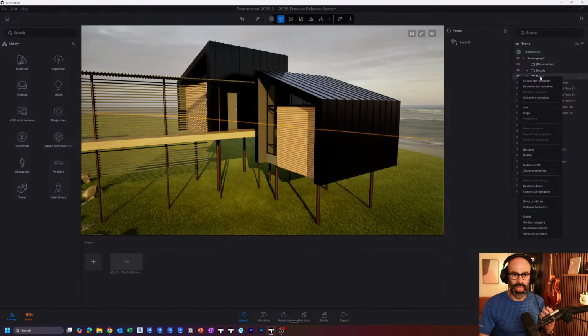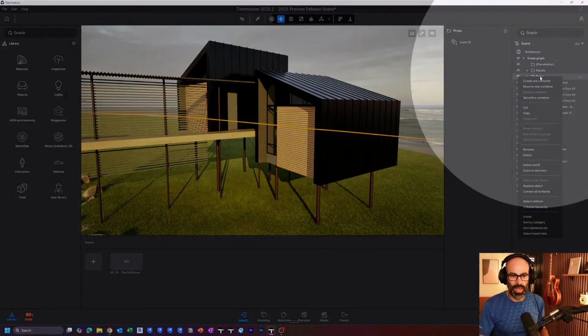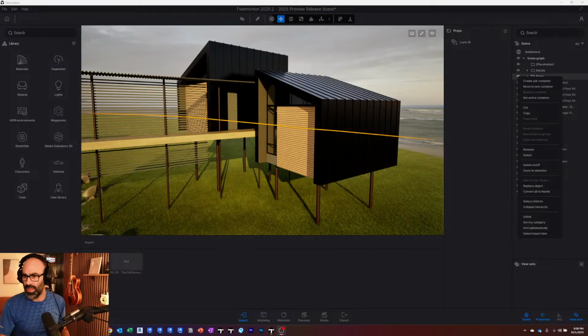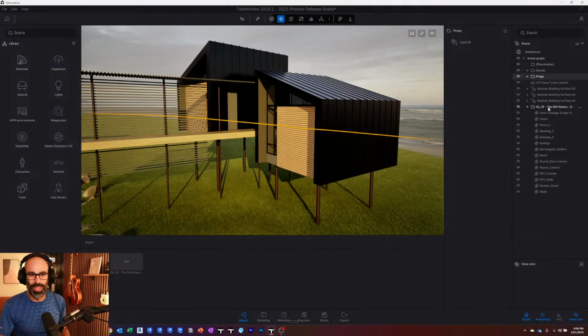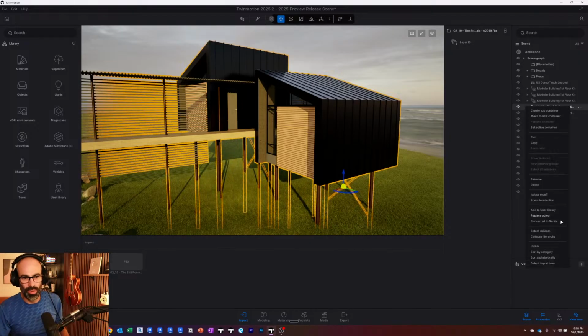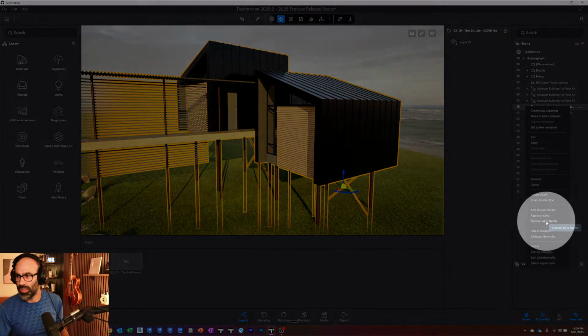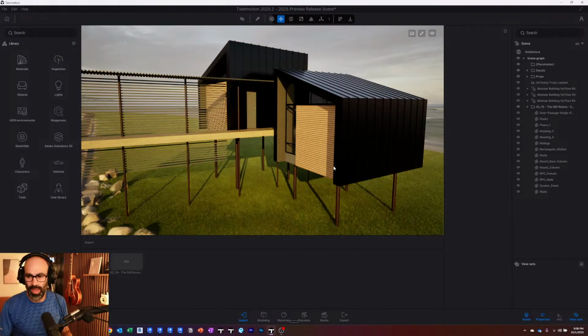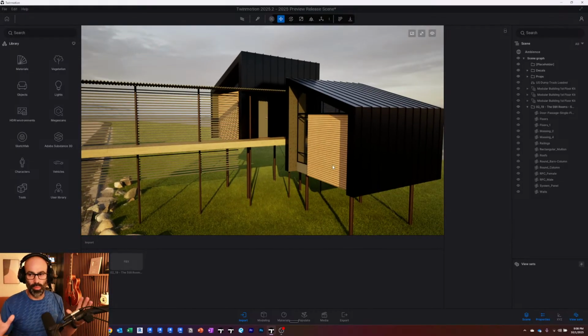You can also right-click in your container over here, and I'm actually going to move my face for the sake of this. You can right-click and say Convert All to Nanite. And I actually successfully converted an entire scene to Nanite. It took a few minutes, but honestly, it wasn't that bad. And once you do that, it's a Nanite mesh, and it works really, really well.